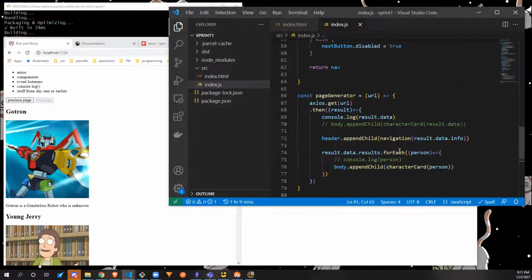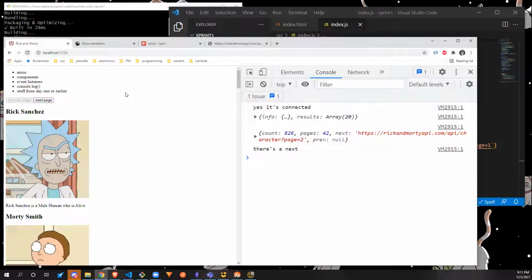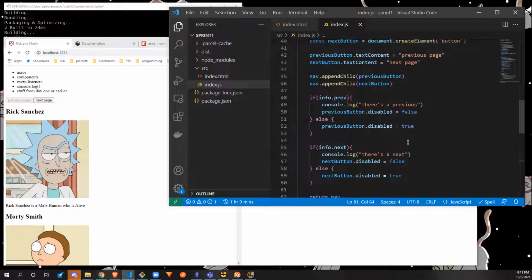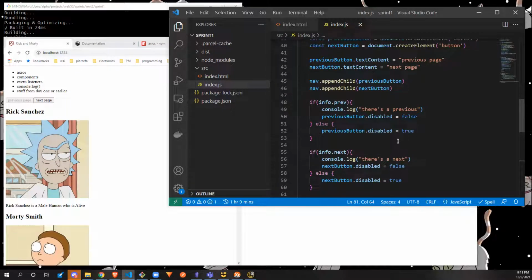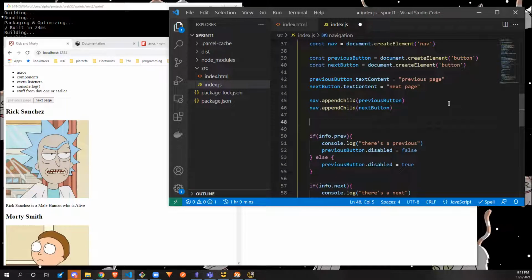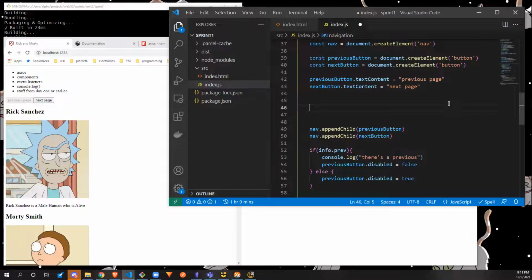So if we start on page 1, like that, next page still doesn't do anything because we haven't done any on clicks or anything like that. So yeah, we'll go ahead and put the event listeners here so it kind of makes some sense.